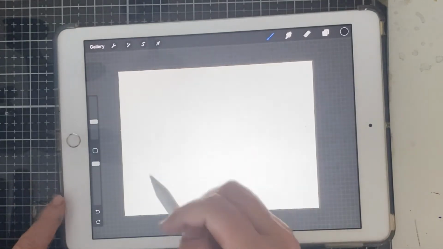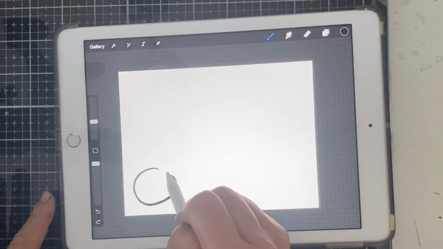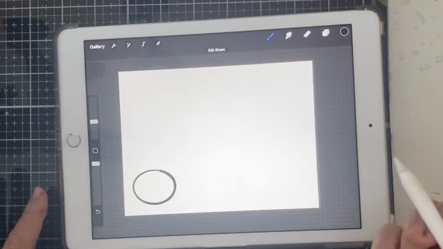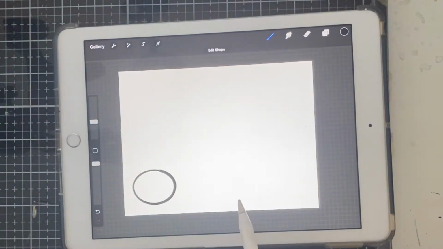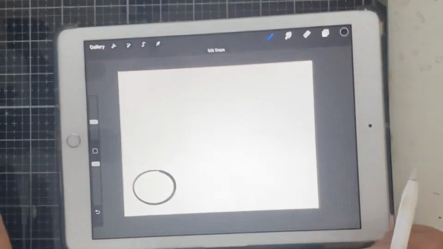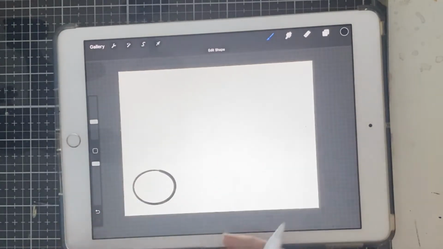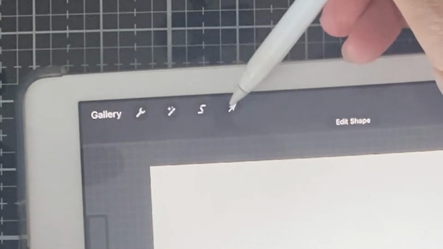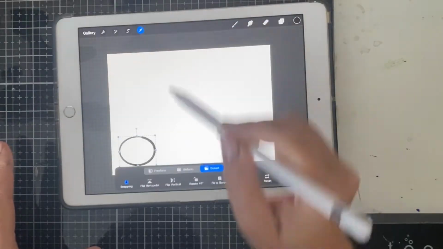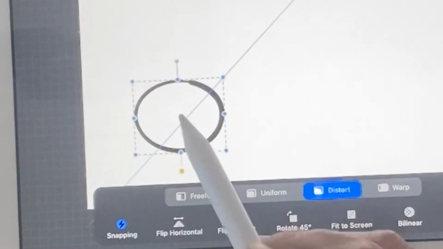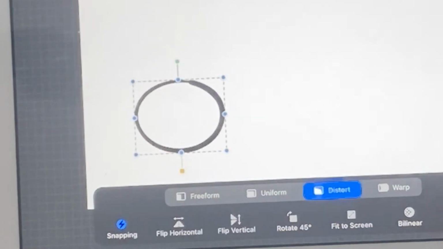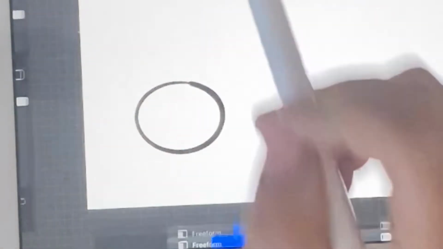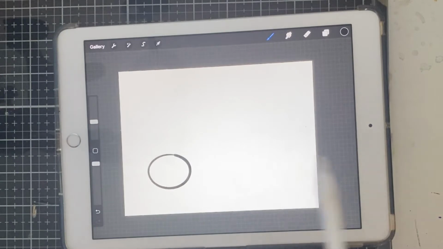So let's draw a circle here. And I want it to be a little bit more perfect. So I'm going to go ahead and hold it and let it be there. Let's say I just wanted, I will show you one thing. Let's say I just wanted to move that circle up and I really liked that circle and I didn't want to redo it. I could hit this little button here and it's going to select my shape and I can move it anywhere I want. Okay, so let's go ahead and unselect that. So there's my circle. There's where I want it.